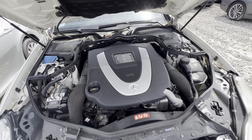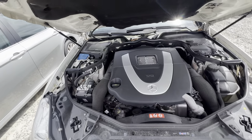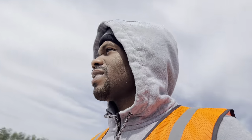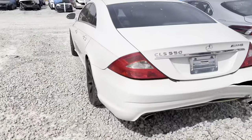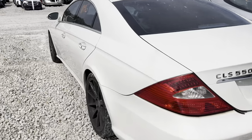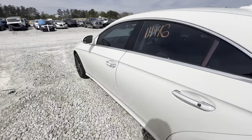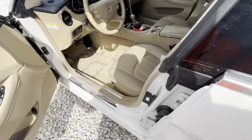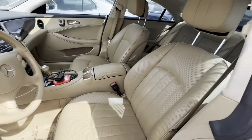Some of y'all crazy. Y'all be like, man, you ain't gonna check the oil before you crank the car? Bro, do y'all think the workers who work at Copart, the employees, do y'all think they cranking the car? Do y'all think they checking oil out here? Man, these cars is wrecked. What is wrong with y'all? Shit, they don't care about the car. You think I'm going? Y'all is crazy.